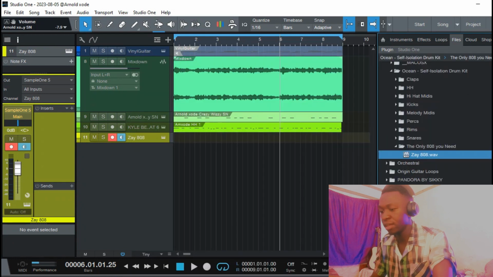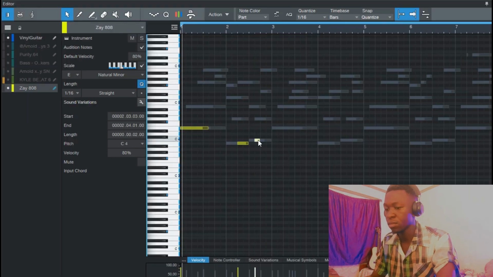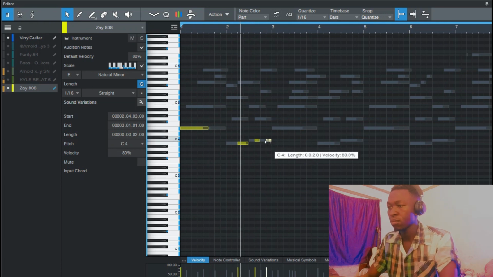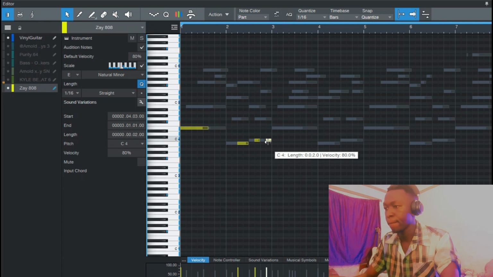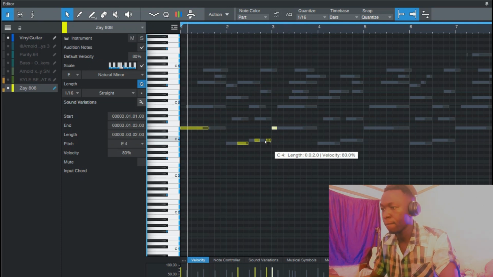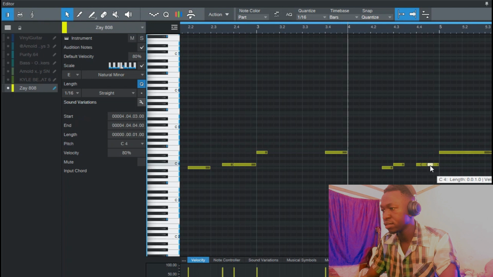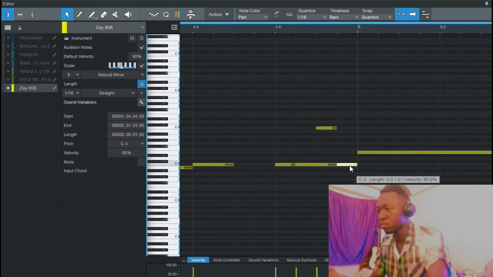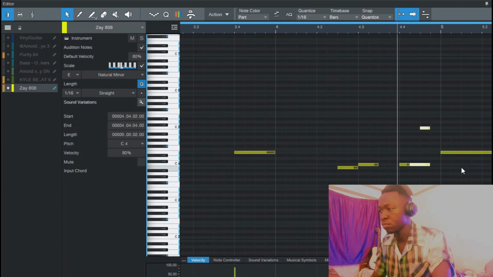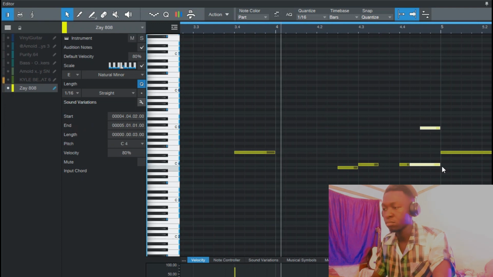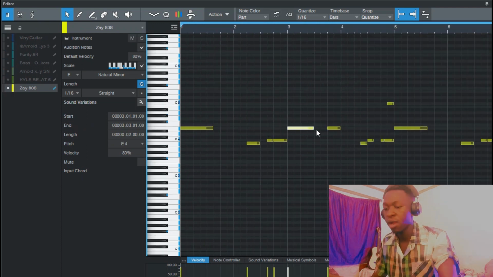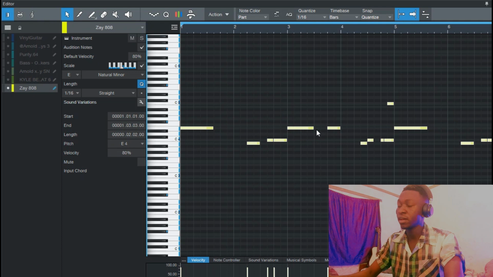Try out a 808 and I may go with a glide around here. Alright, so I'm gonna highlight each and everything, then I bounce it down.